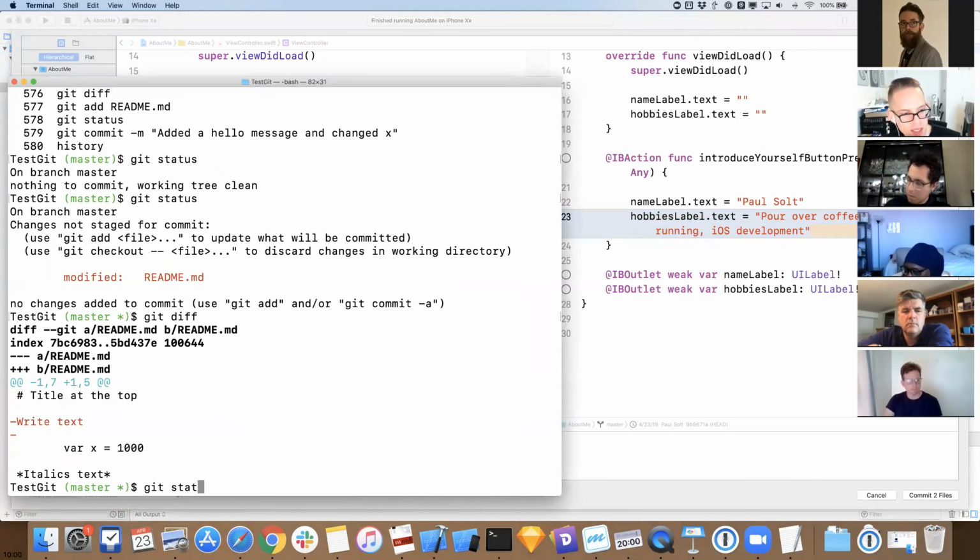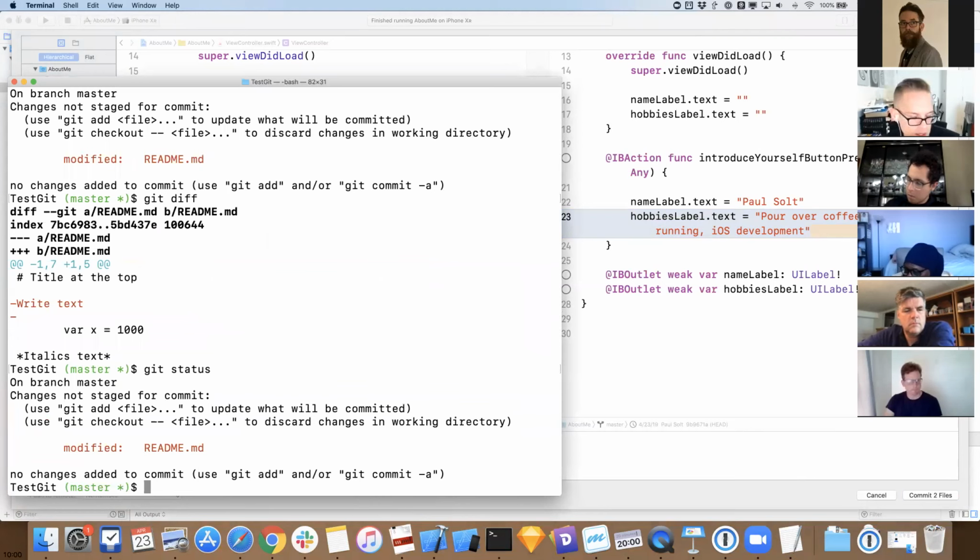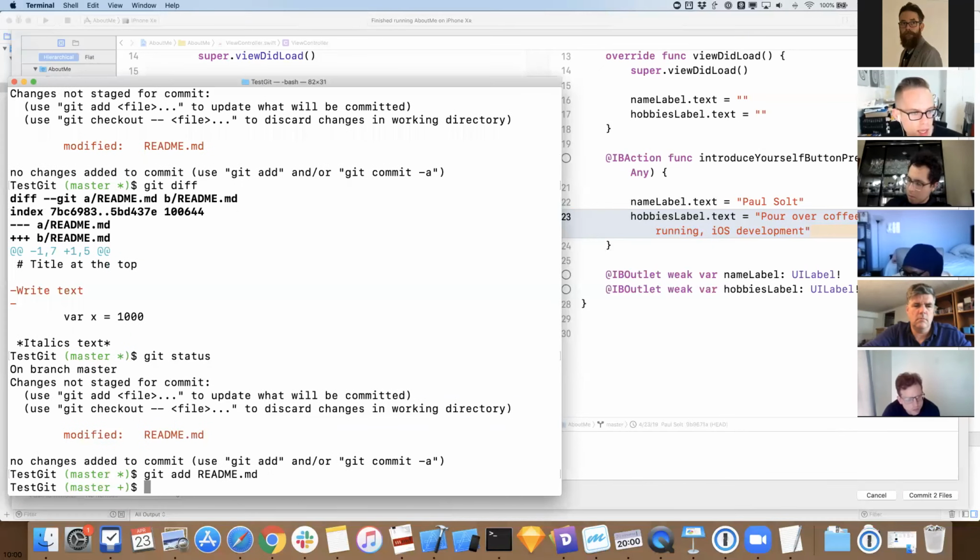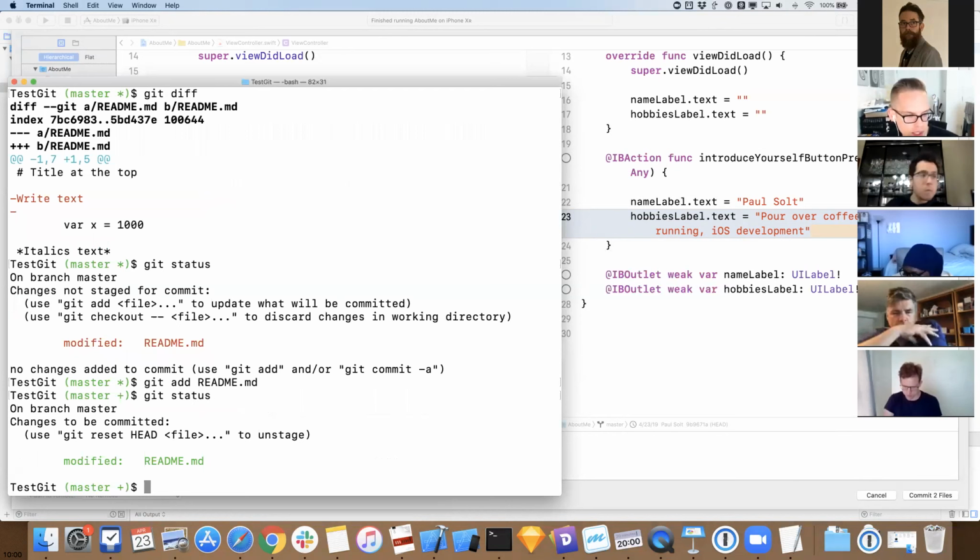So if I do git status, this is still here. It's not staged. If I want changes to be considered, and I want to include them in a commit, then I'm going to add them. That's the first step that we do. We add them usually one at a time. We can add multiple files at a time, though you have to be careful that you don't add files that you don't want. But always double check with a git status to see what has changed. And if that's acceptable, then you do your commit. So it's git commit -m, and I said I did some kind of edit, removed a line of text.